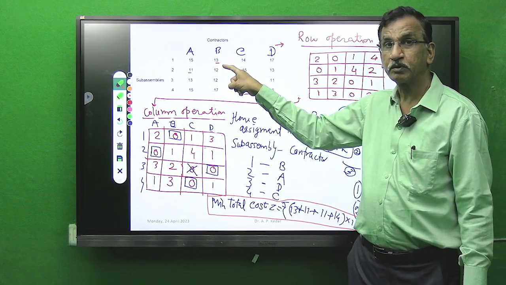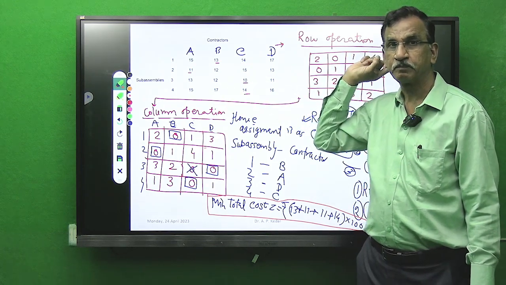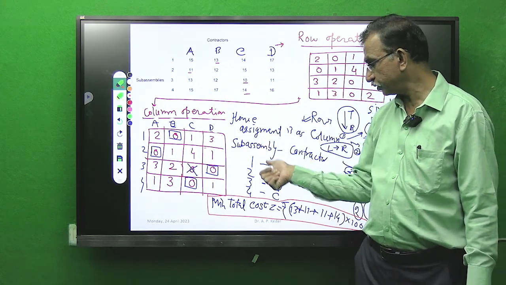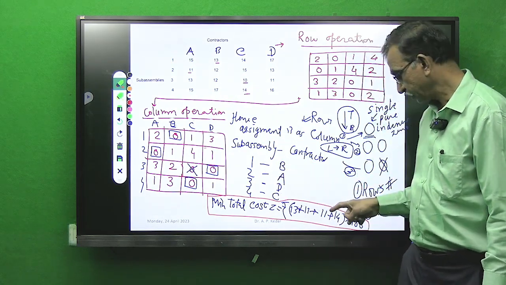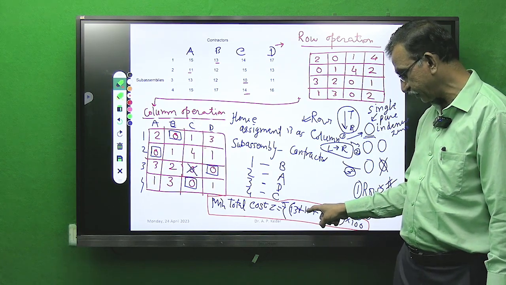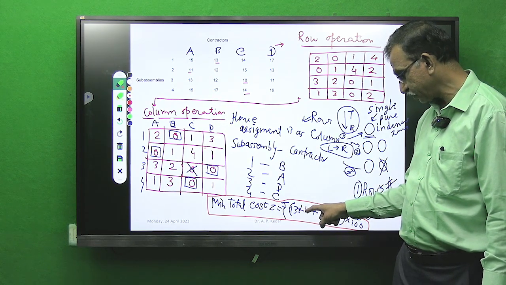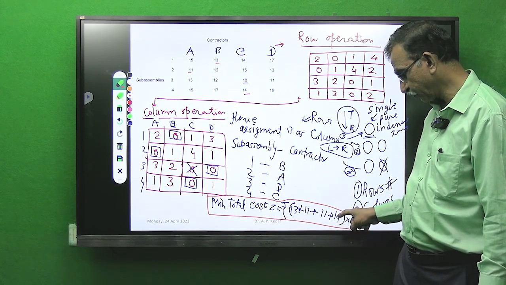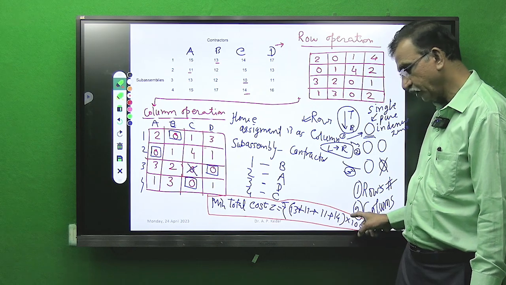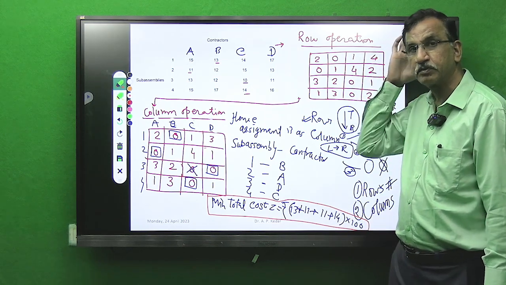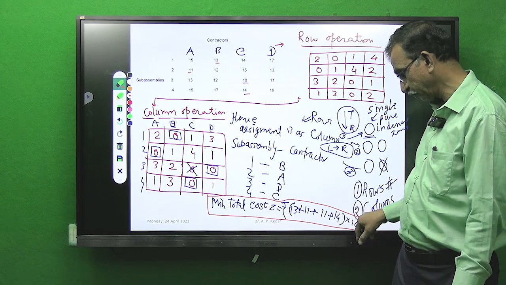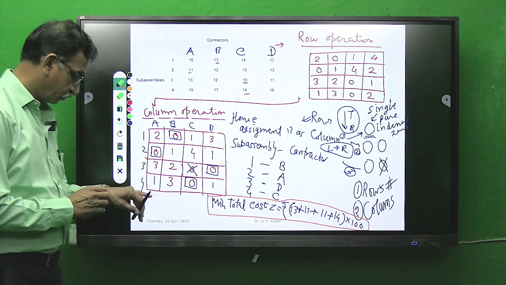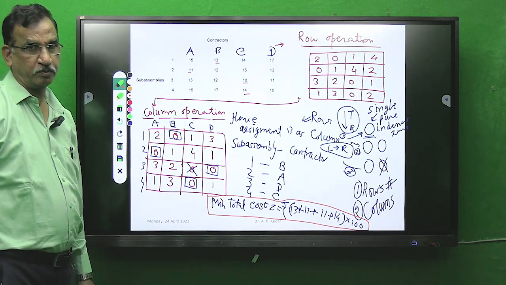Why am I saying 1300? Because it is a multiple of 100 that is given in the numerical. So what I did is, I have picked the original cost values of these assigned cells and summed them up: 13 plus 11 plus 14. Since it is given in the numerical problem in hundreds of rupees, I am multiplying, and the unit of cost is rupees. This is how we solve an assignment problem.